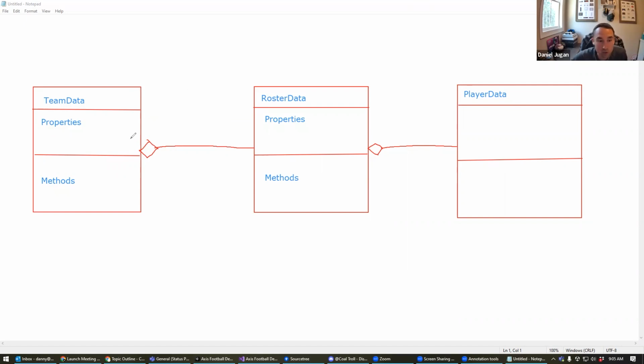But we do use multiplicity. For team data, we would say one team data object contains, let's see if I can write this, text would have been better, how many roster data objects? Do you guys remember?